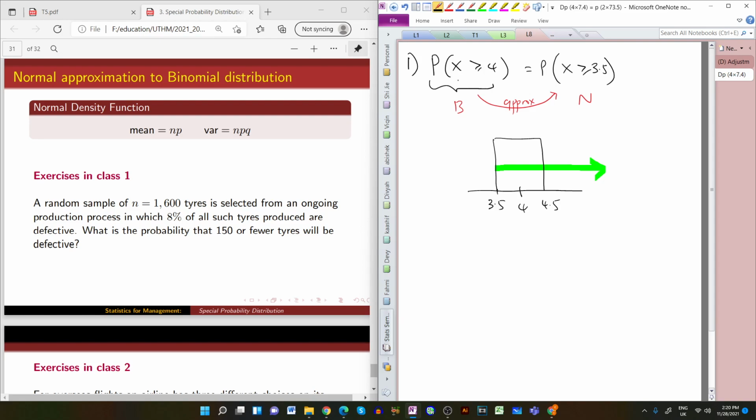Then if the question gives you like this and you want to do the continuity correction, from here onwards you have to change to 3.5 minus something, that one you have to do. For now we are looking at this one, greater or equal, any number. Like this there are many types. Let us do one by one.